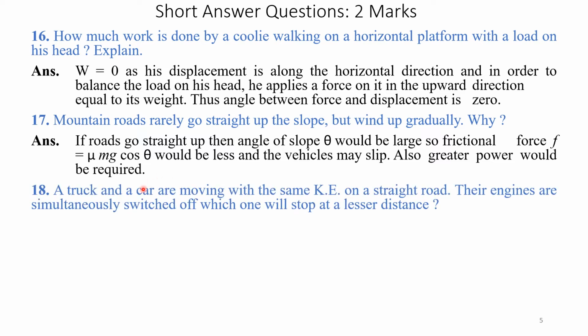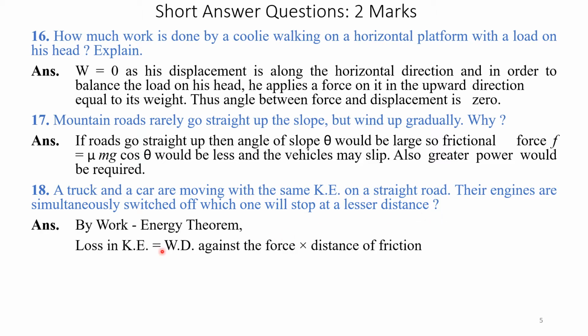Question number 18. A truck and a car are moving with the same kinetic energy on a straight road. Their engines are simultaneously switched off. Which one will stop at a lesser distance? Answer. By work energy theorem, loss in kinetic energy is equal to work done against the force of friction times distance.